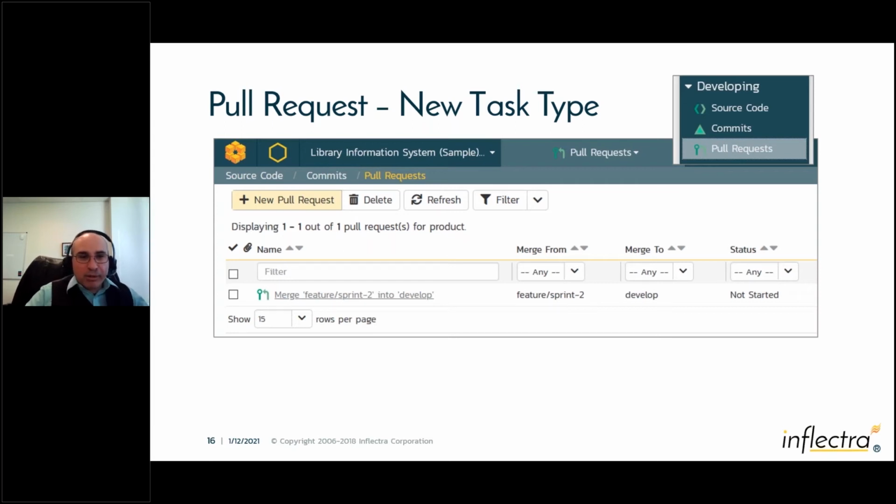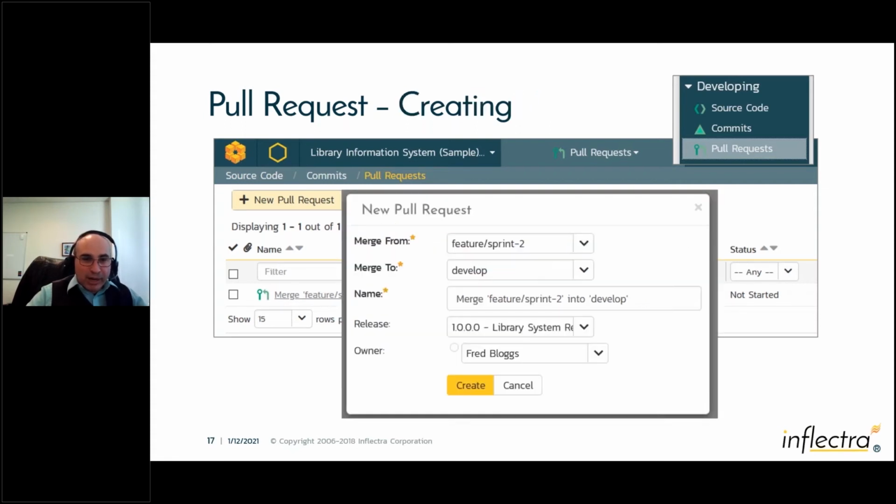And so you create a pull request. And for Spira, it's basically a type of task. So it's in the task module. You can go, we should look at this in the administration. You can just see which task types are using it. When you designate a task type as a pull request, it has this different icon. And when you go to the new pull request page, you can now create a pull request very easily.